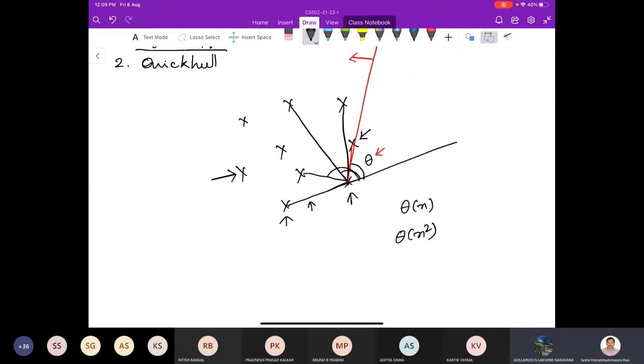Sir, it should definitely be on the boundary because it is the extreme point. Yes, that is true. But we need an extreme edge, not an extreme vertex. We are anchoring with respect to some edge, and finding the next one with respect to the previous edge. So we need one edge, and one point is not sufficient. For this point, we can run a loop and check whether all the points are on the same side of the line of this edge.